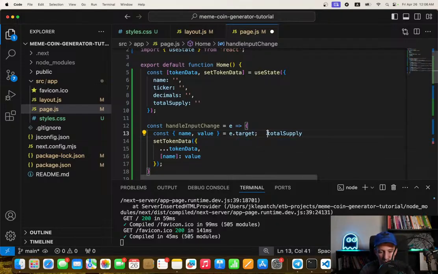TokenData is basically the previous state, and here we're gonna have total supply with the new value. So this key value pair is going to overwrite the corresponding key value pair in tokenData, but it's going to leave the others like they were before. So we just update what we want.